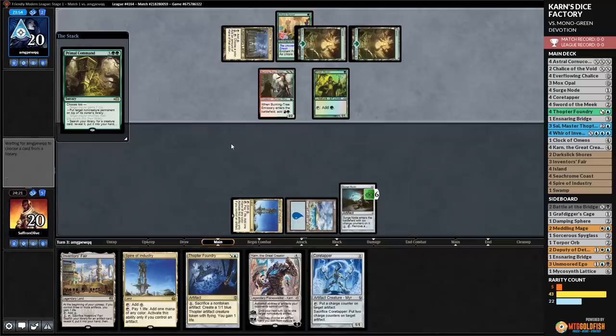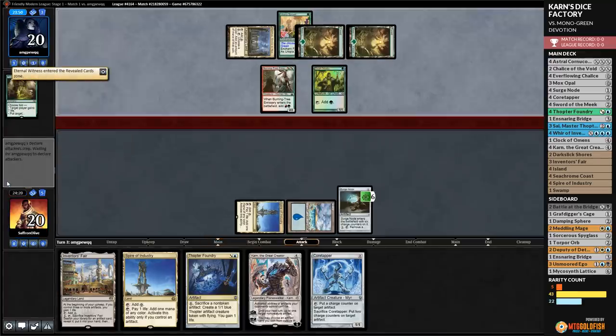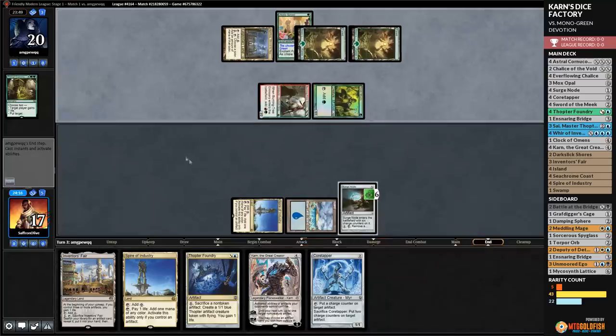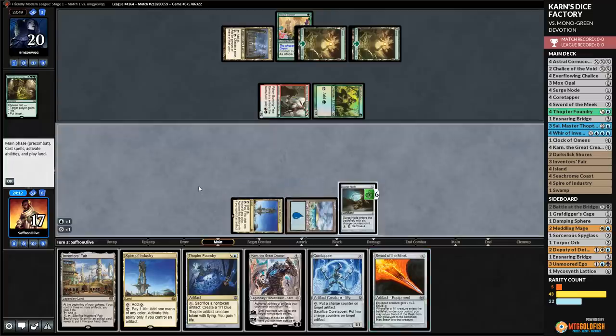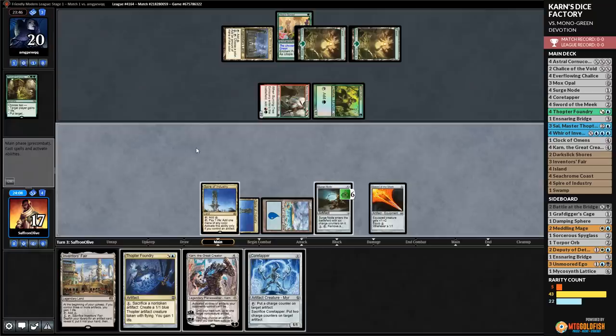Yeah, that is kind of what you would call the nightmare scenario. Gets an Eternal Witness to get back the Primal Command. Opponent getting in, hitting us. Down to 17. Well, we untap. We will play Sword of the Meek. We will play Spire of Industry. We will pass the turn.